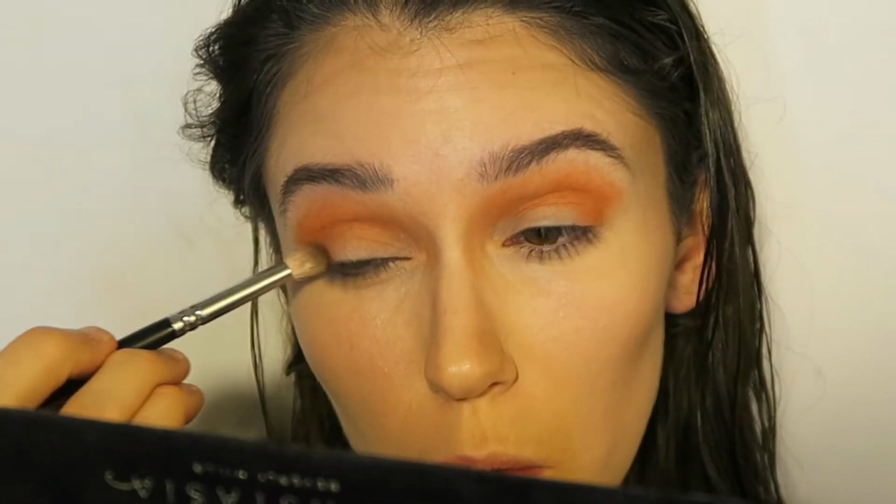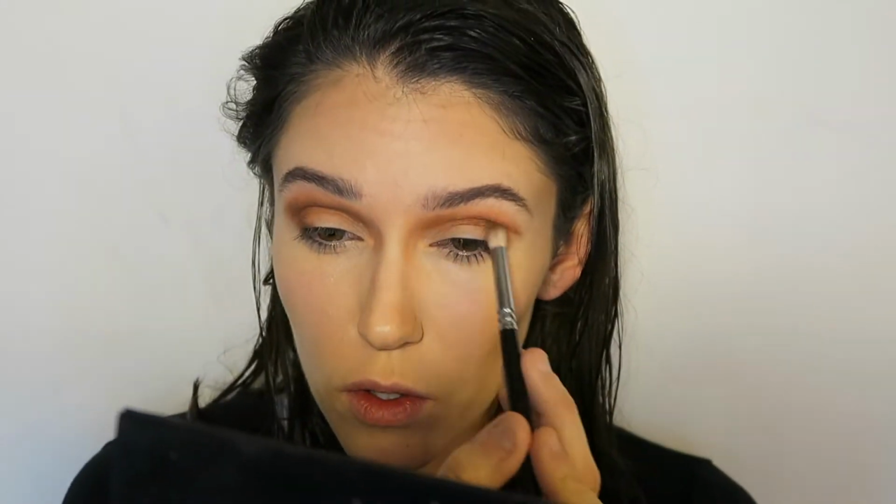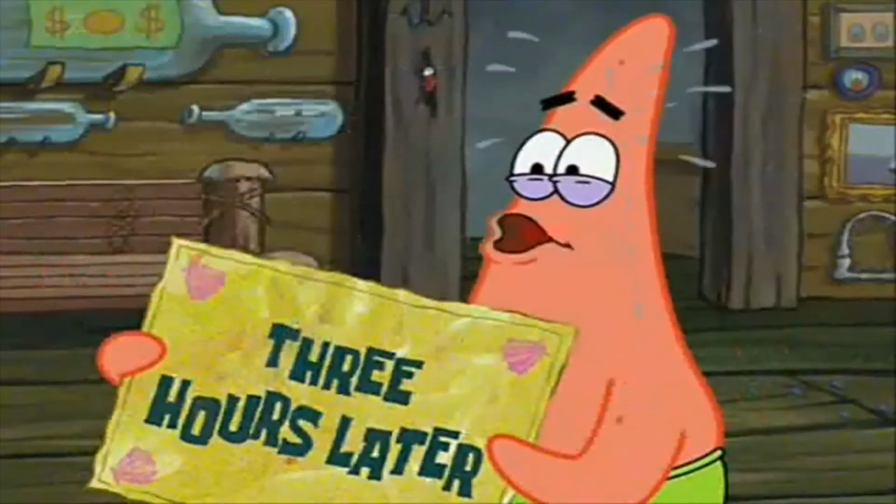I had a phase where I was actually wearing my everyday makeup like this. It was a dark time. Alright, now I'm going to grab a smaller brush and I'm going to dip into Parallel, the brown shade in the palette. And I'm going to just deepen that outer V. Can you move it along? I'm all out of time cards.